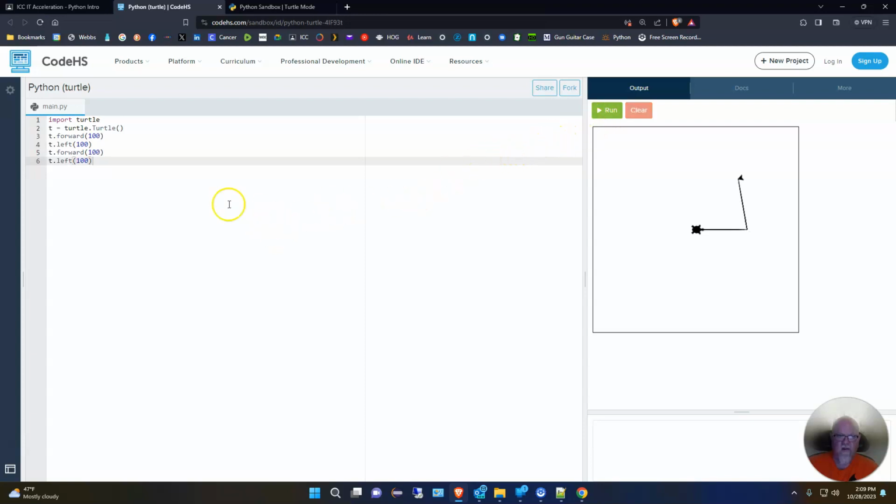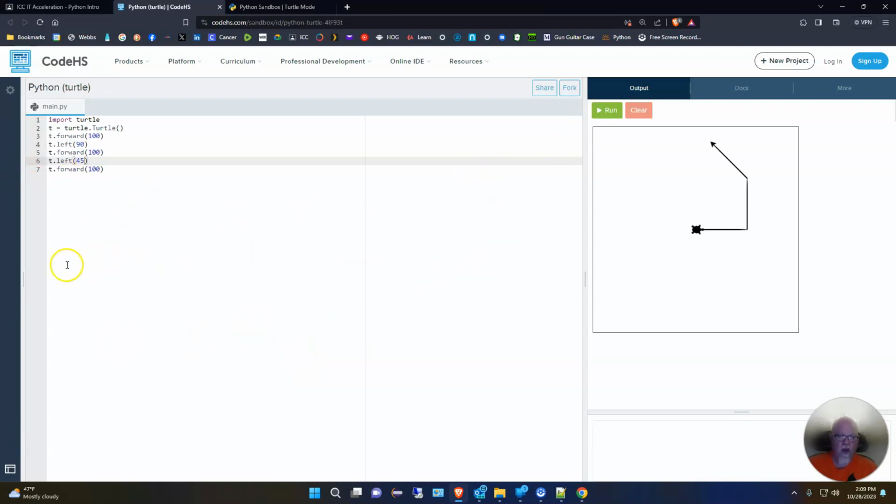Okay. Let's make it left 90 and left 90, and then t dot forward 100. Let's see what happens. Yeah. We could actually do a 45-degree angle. Let's do 45 and see what happens. Yeah, so there's a 45.